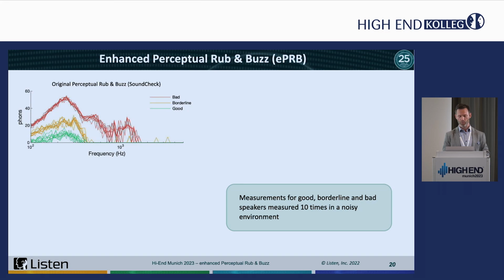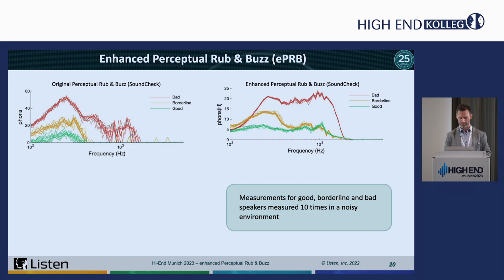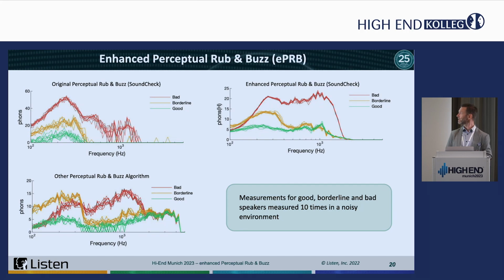And in a production environment where there's only one sweep on each device, that variation can actually make it difficult to set the limits. So the second graph shows the results for the new enhanced perceptual rub and buzz algorithm with the exact same 10 measurements. So the two algorithms are actually run at the same time during the same test. And finally, we're looking at a competitive product newly released, and what we see here is pretty interesting because you might see that the measured harmonic distortion is actually higher at some levels or some frequencies, sorry, even for the borderline speaker. And you see the same great variation from measurement to measurement that I mentioned before, that can actually give you enough variation to potentially reject some tested products in your production line.